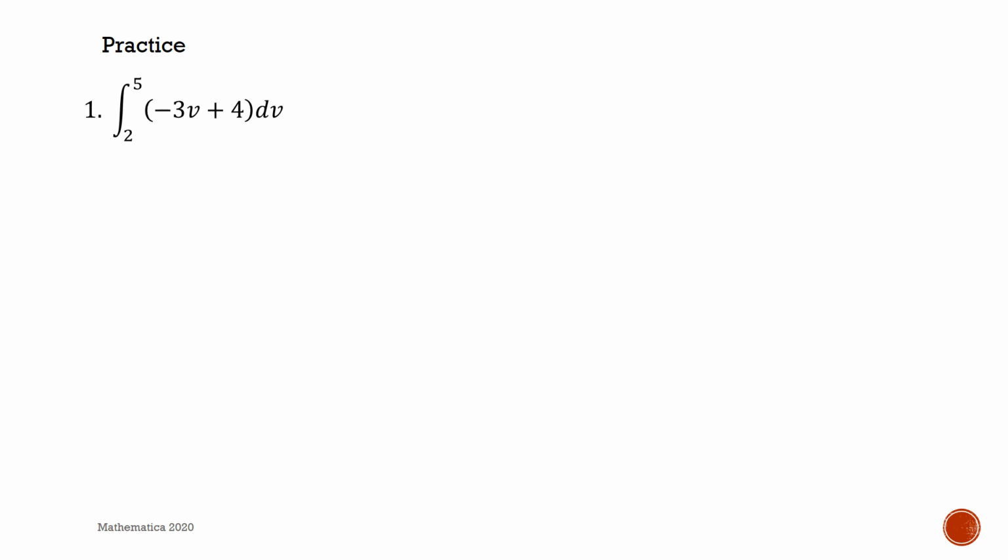So all I need to do is simply find the antiderivative, and then I'm going to use the fundamental theorem of calculus, or the idea of evaluating a definite integral, and do f of b minus f of a, evaluate, and I get negative 39 over 2. So a question like this is very simple. I'm just simply evaluating the definite integral, and I'm using the fundamental theorem of calculus, or the first fundamental theorem of calculus, to do so.